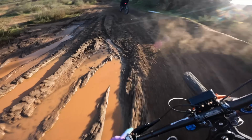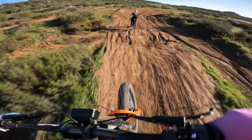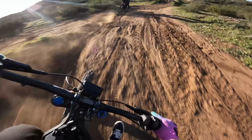Skirt! Oh! Oh, the hole! Oh, I almost landed in that mud. Oh, that was a hard landing.